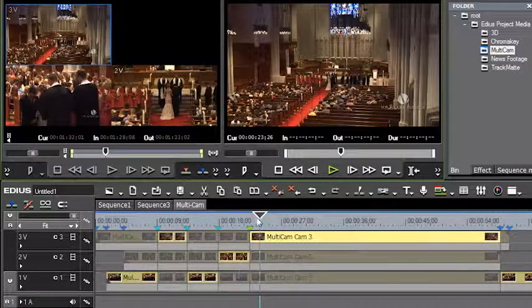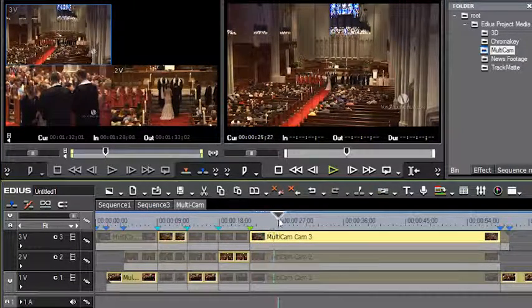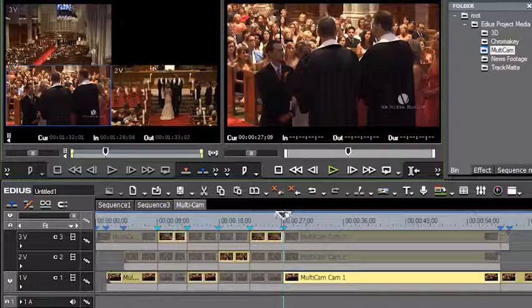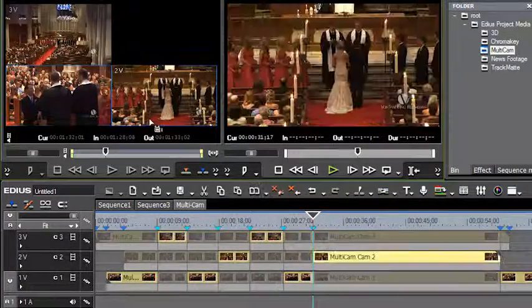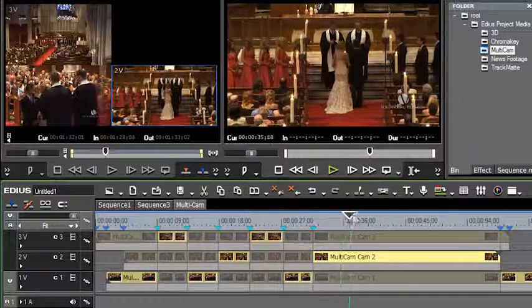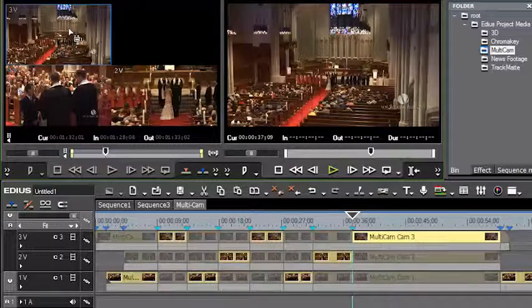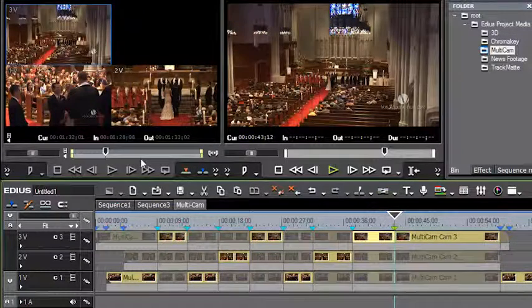Okay? Now, if I want to, I could actually go faster than real time through here, because I could kind of rip down here and go, oh, you know what? Right there, I just double click. It brings one up. I say I want camera 2 on the next one. And then I come down and go, ooh, right there, double click. I can pick camera 2. So I can literally come through faster than real time if I know the footage, and cut through this very, very quickly.